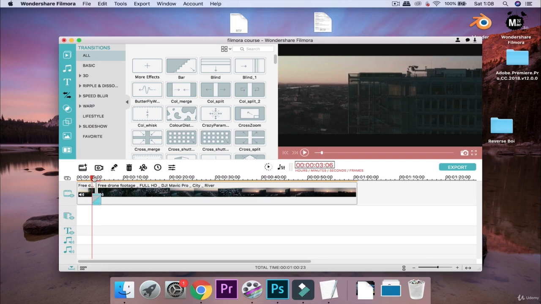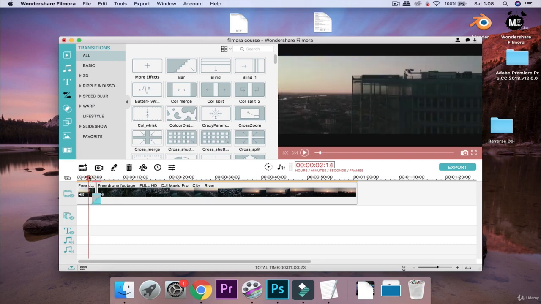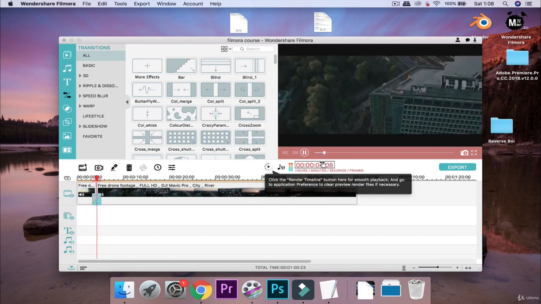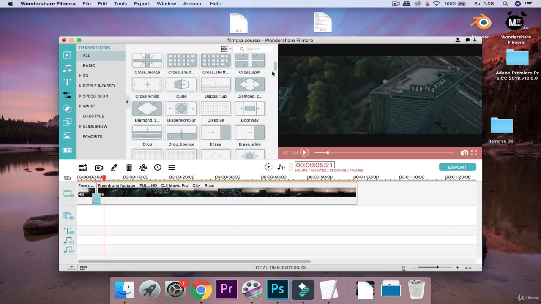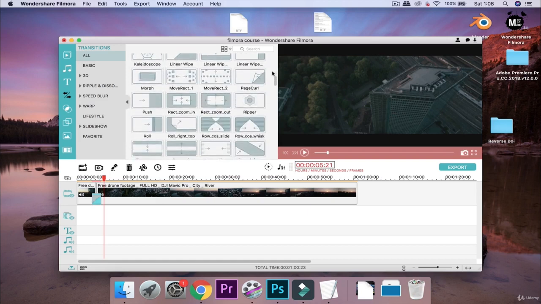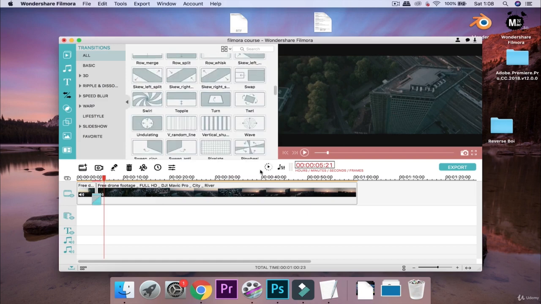So that's for the length of it. Let's see what happens once we play this transition. As you can see, a simple bar effect happened. And what I want to tell you guys, if you are adding an advanced transition and it's really needy, so it takes a lot of effects and time to happen, you will need to render it out before you play it to see how the transition looks.